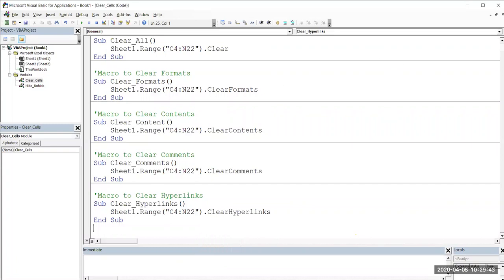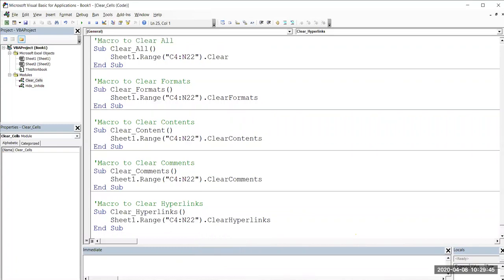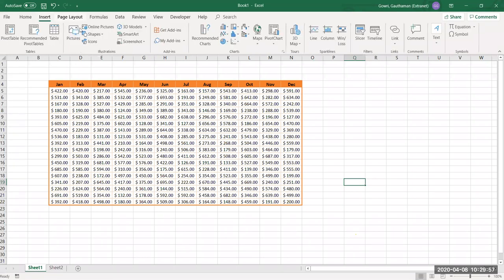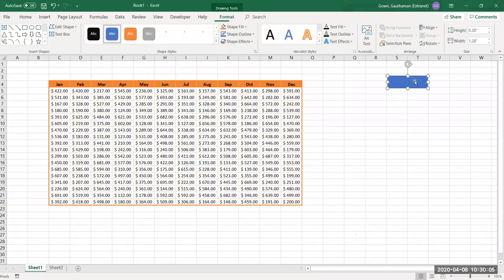So let me show you this one first. Shall we give some shapes to run this? This time I want to show you like that. So let me insert some shapes here. Maybe I've used clear all. Correct.